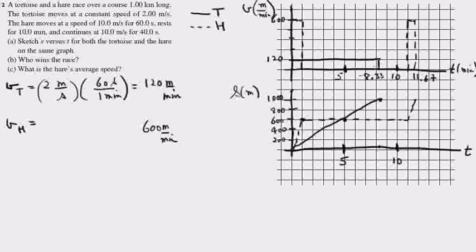Here it runs for a total of 8.33 minutes. That 8.33 is a result of dividing the hare's speed, 120 meters per minute, into 1,000 meters and concluding that he runs for a total time of 8.33 minutes. So that's the hare, I mean the tortoise.